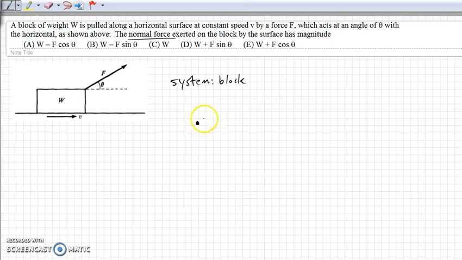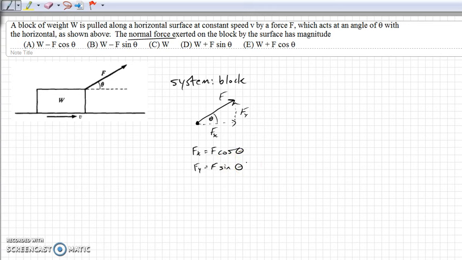Something is applying a force up and to the right, so I draw that external force first. It is made at some angle theta, so I'm going to go ahead and resolve this into a horizontal and a vertical part. So this is the external force, that is the x component of the external force, and that is the y component. The x component, of course, is going to be F cosine theta because it is touching the angle, and then the y component is going to be F sine theta.